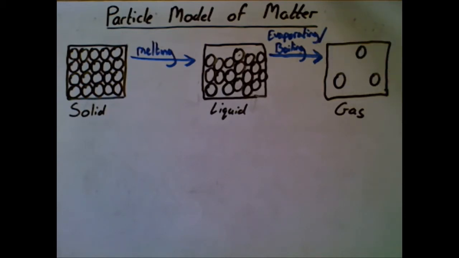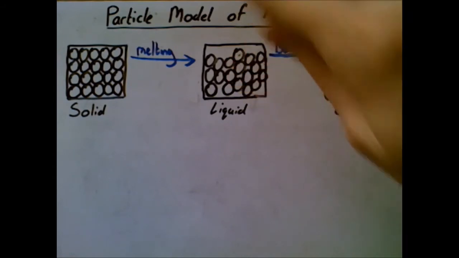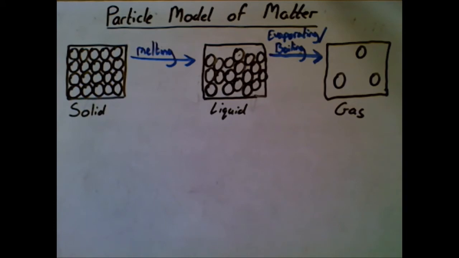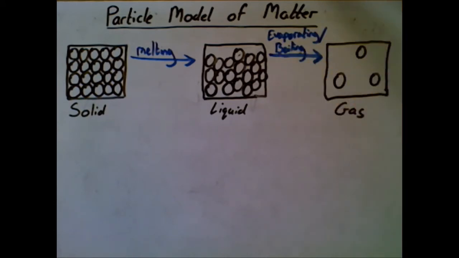If you imagine a puddle outside, and in fact today it's raining, one of the first days for a long time it's rained, but if the sun comes out later, that water will evaporate, but it's not 100 degrees C out there. So evaporation happens at all temperatures. Essentially, a few of these particles of liquid get enough energy and can escape from the surface of the liquid, and so at least a little bit of the liquid is turning into a gas. Boiling though happens at a very, very particular temperature, and we'll come on to that a little bit more as we go through the topic.